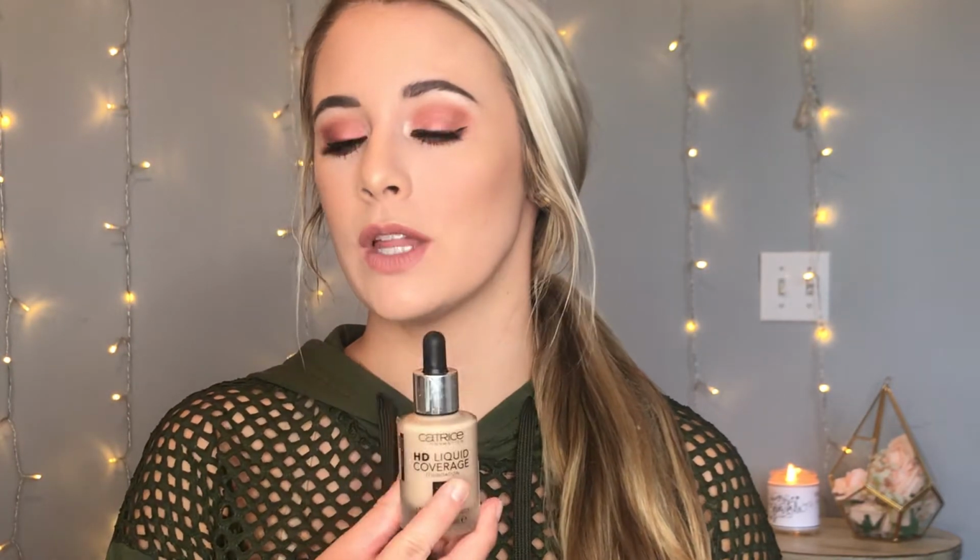Today I will be doing a makeup tutorial using a very highly rated foundation that is only about $11, as well as an eyeshadow palette from Makeup Revolution. Love this brand, and this palette is about $7 to $8, which you can't beat with those prices. These products are awesome. I loved everything that I used today. So if you want to see how I achieve this makeup look, it's a very nice fall look, then let's get on into the video.